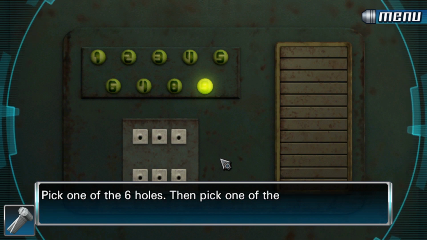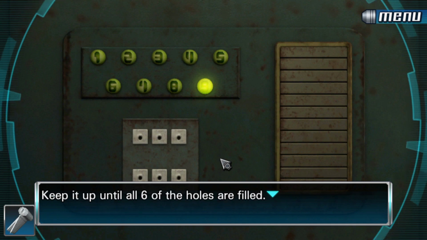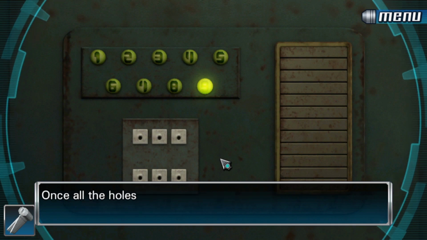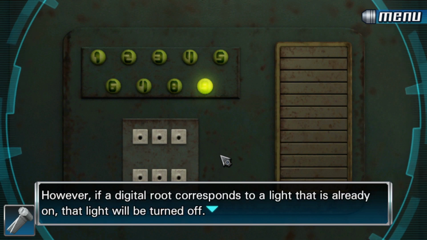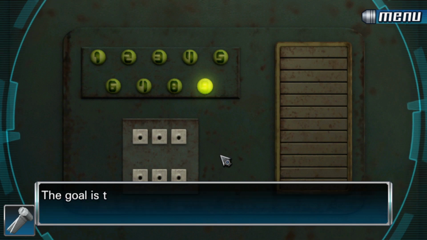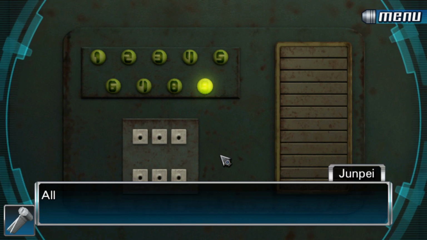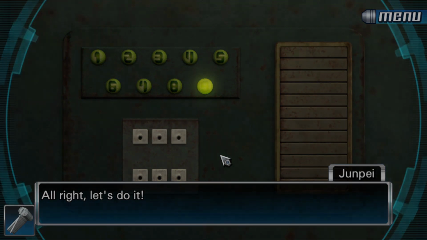Pick one of the six holes, then pick one of the pins in your hand and insert it into the hole. Keep it up until all six holes are filled. Once all the- oh my gosh. However, if a digital root corresponds to a light that is already on, that light will be turned off. The goal is to turn on all the lights at once. Alright, let's do it. Oh, good gosh.